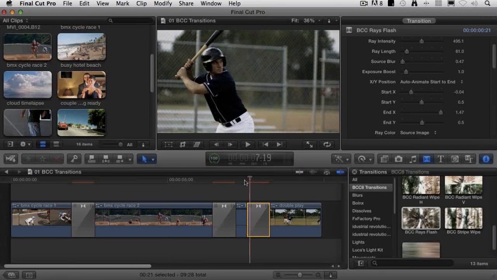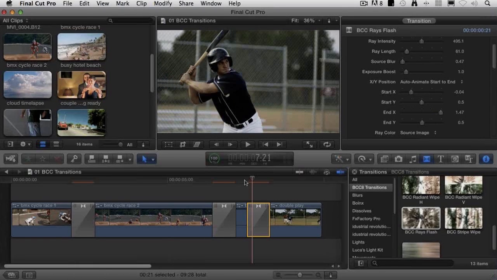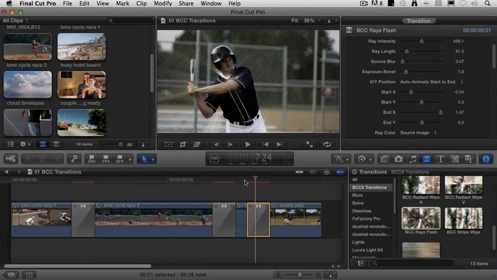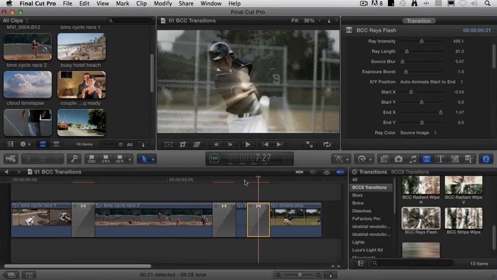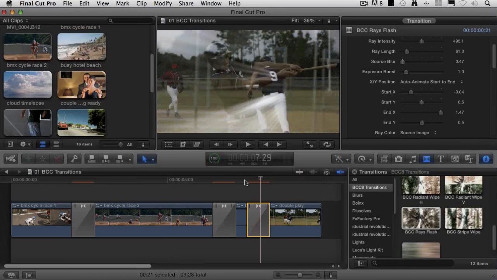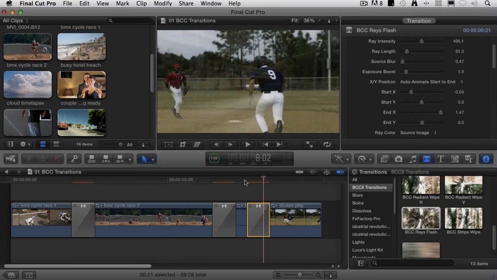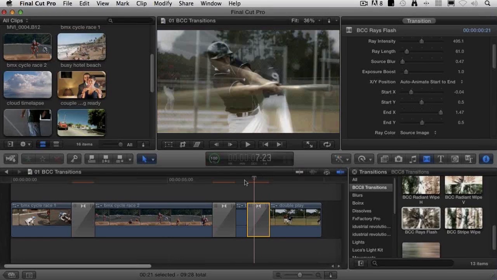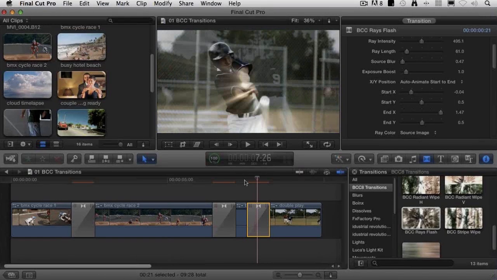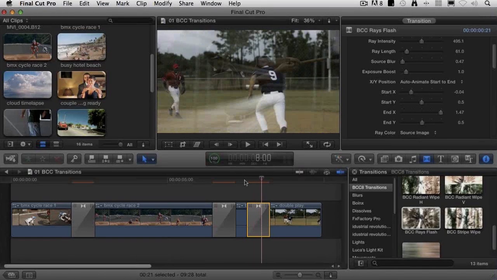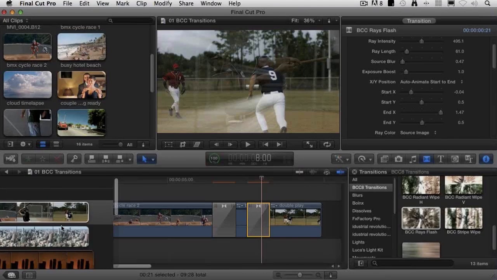I use the arrow keys to step through. We start to see the light rays explode coming off. Look at that. The ball explosion occurs. The light rays are shifting in opposite directions. That's just as the ball comes in. Look at that. Is that cool or what? I mean, there's some neat stuff we can play with that just gives our transitions a little bit of life and a little bit of sparkle.